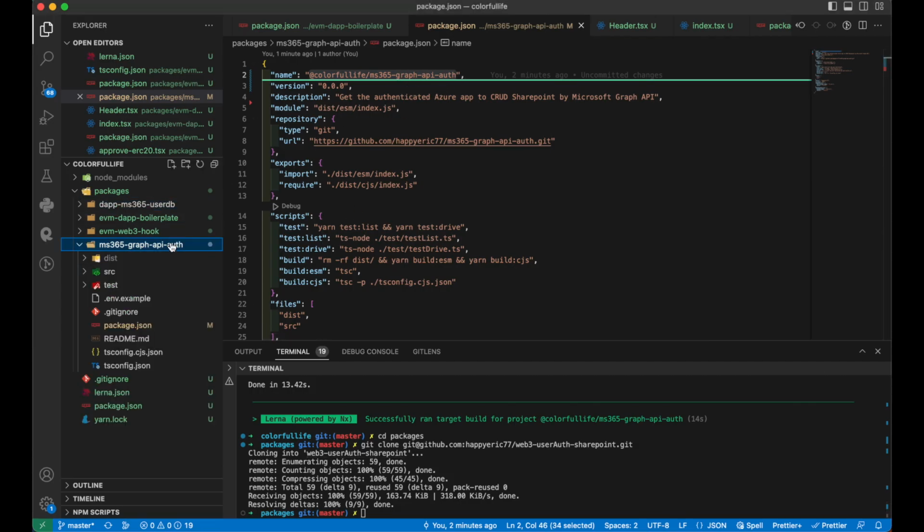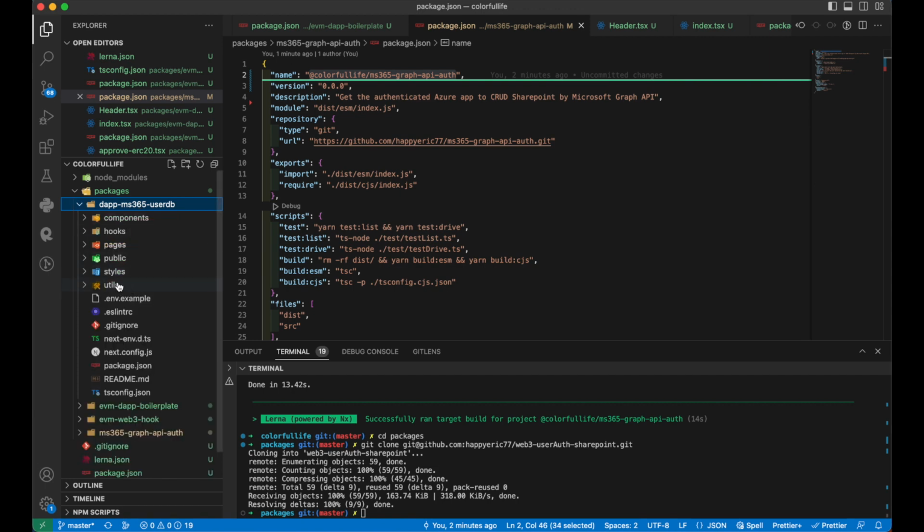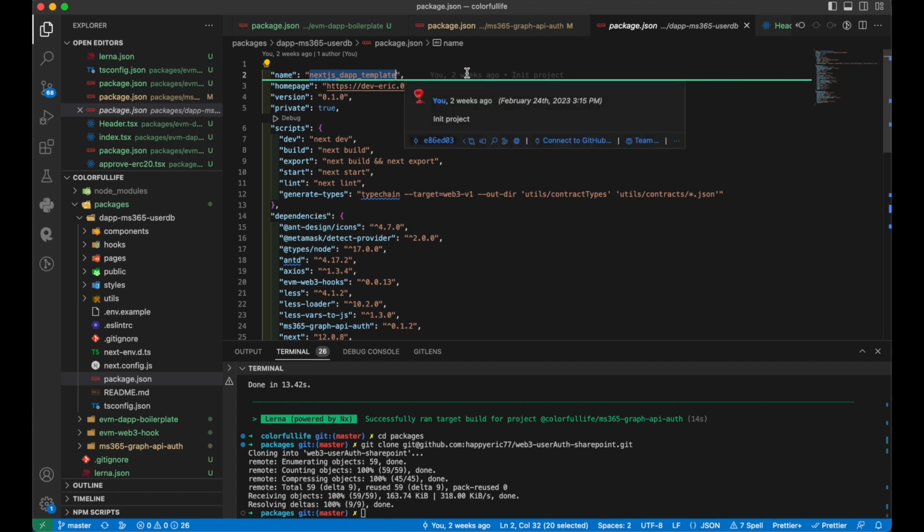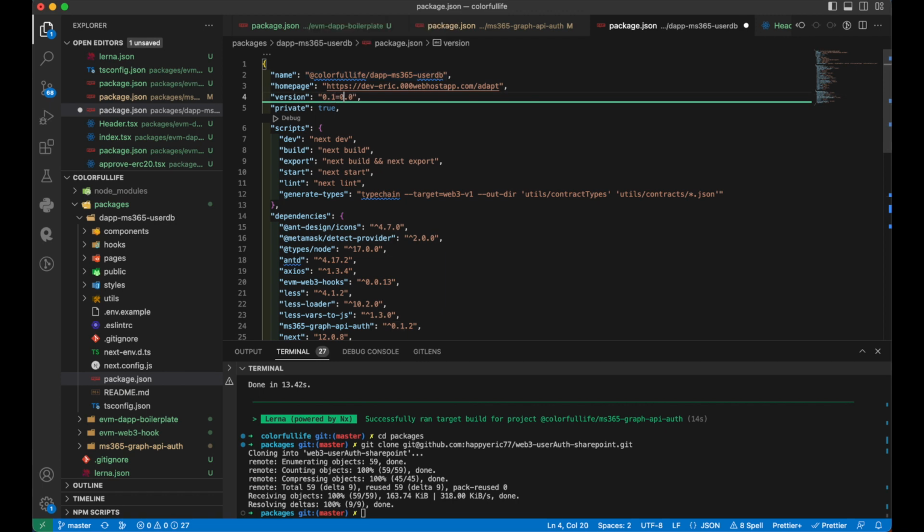And inside this package, we will need to do some modification. The first one is the name of the package. We will name it colorful live slash app-ms365 userdb, and the version is 0.0.0.